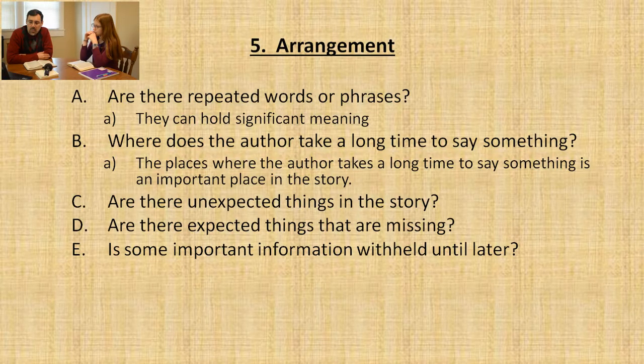Okay. Is there some important information withheld until later? I don't really see any in this story. This story, again, is pretty straightforward. There isn't information that they withhold until later. An example of that would be in the story of Jacob and Esau, where Jacob is making stew, and Esau comes and he's hungry. And they're bargaining back and forth for the birthright and the stew. And finally Esau says, "Just take the birthright and give me the stew." And he swears to him.